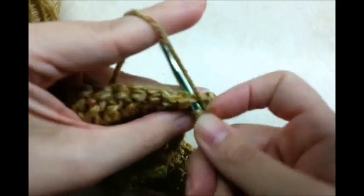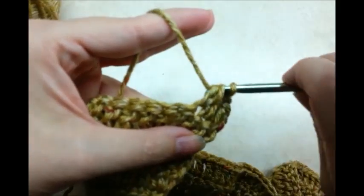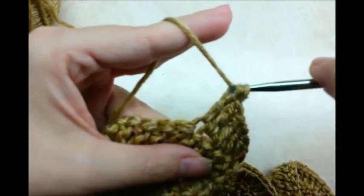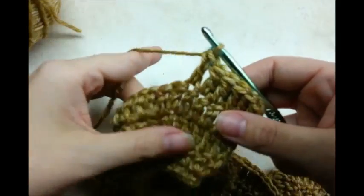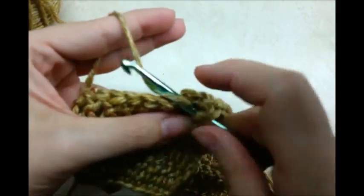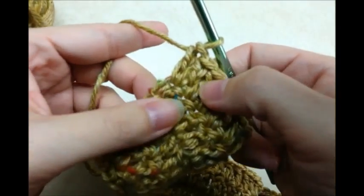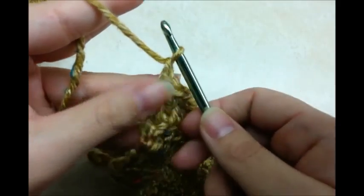So that's one, two, three, four, five, six, and then my increase stitch of two double crochets in the same stitch. And that's the repeat this round. Six double crochets in between each of the increases. Okay, I just did my last increase there, my last stitch. I'm going to chain one and turn.